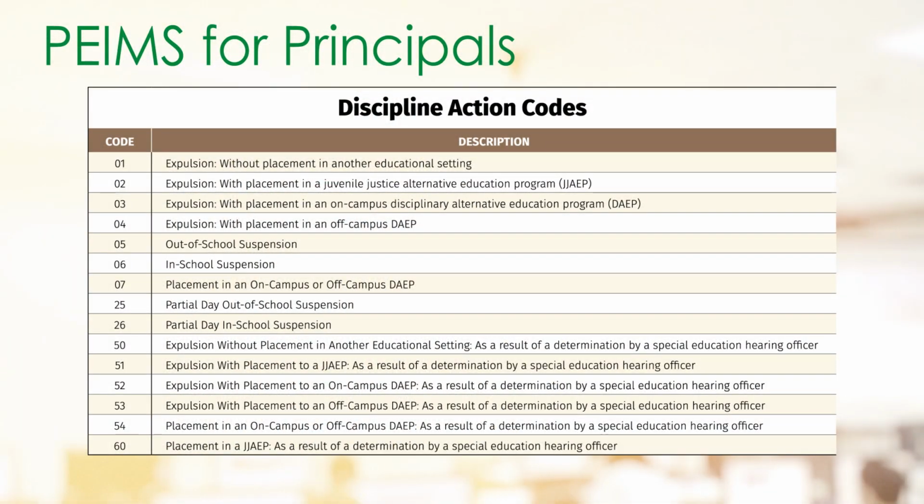Now, let's look at the second area, discipline codes. As a principal, you no doubt either assign or oversee assistant principals who assign discipline to students. This information gets entered into your SIS in the form of discipline action codes and as correlating PEIMS codes. Understanding what these codes are and how they are reported is important. This chart from TSDS, Web-Enabled Data Standards, or TWEEDS, shows all the different codes.